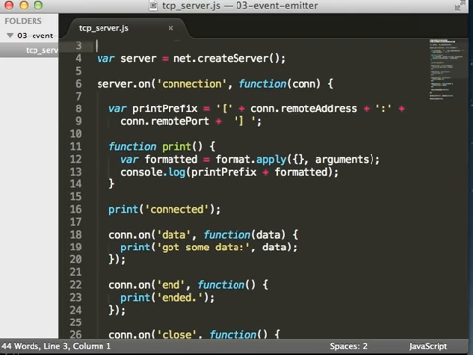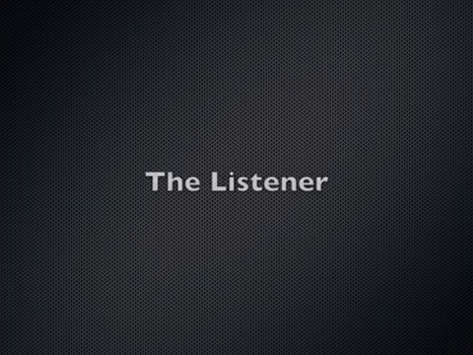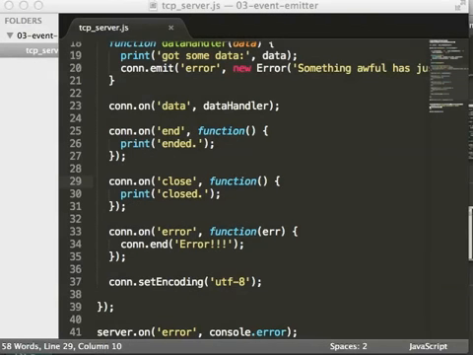In the case of the TCP server, the server connection event type expects a net.Socket object as the sole argument. The event listener is just a simple JavaScript function.